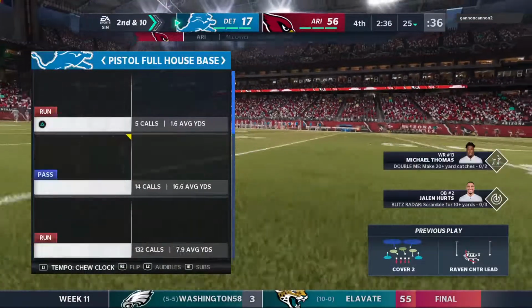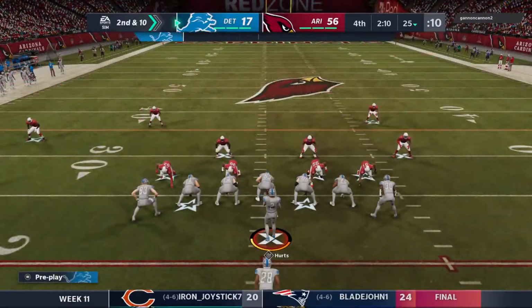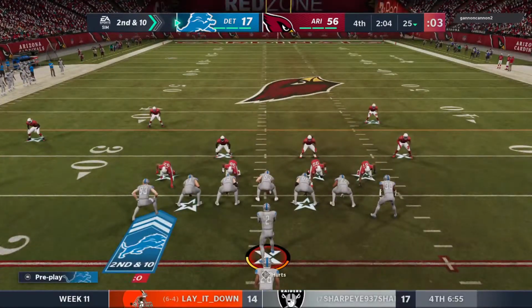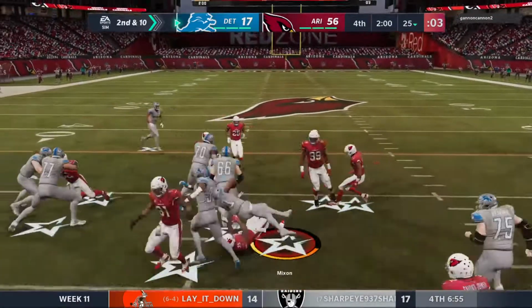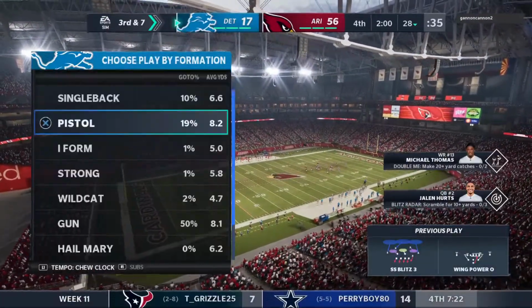Kyle Duggar up to make the tackle. Seems pretty obvious defensively. Key was stopping the run game. How have they done it so successfully? To me, it seems that these guys really did a nice job of paying attention during the scouting report meeting. And you know, Brandon, when they do those, they talk about the top plays that these guys like to run. The best runs for the top running back. Those are the ones you focus on. They've done that pretty successfully in this game.